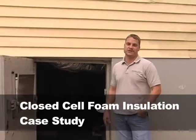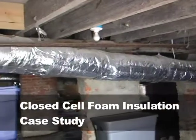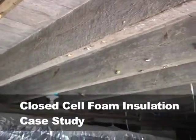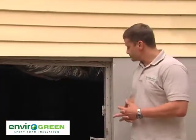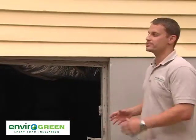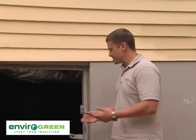The problem with crawl spaces is the amount of humidity — actually the amount of water — underneath the house. All moisture, all water vapor is just water in a gaseous form floating around in the air. The second you open this door and walk underneath, what you begin to feel is water vapor, moisture — a cave feeling on your skin. It's damp, it's wet, it's cool down there. It's what we call cave effect, and that's what's happening down here.